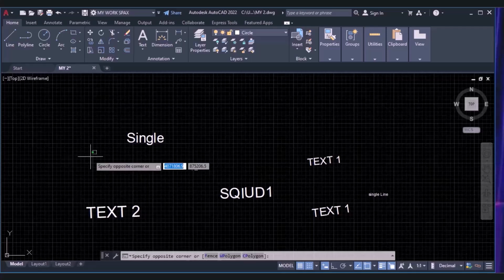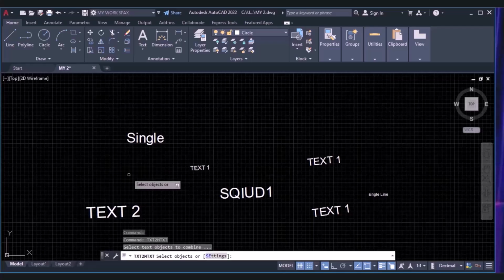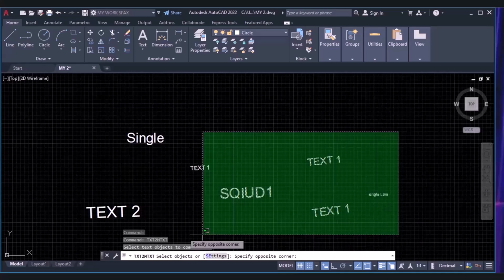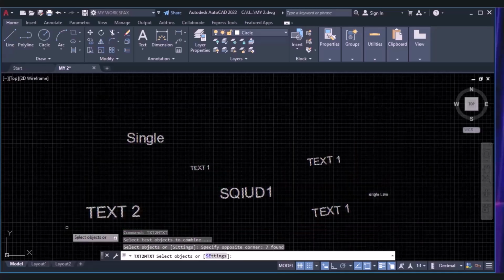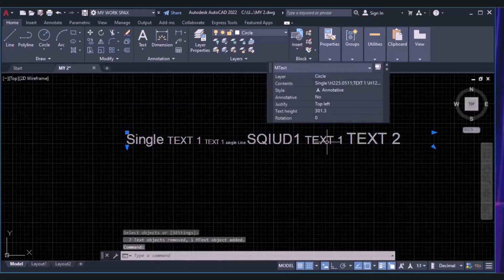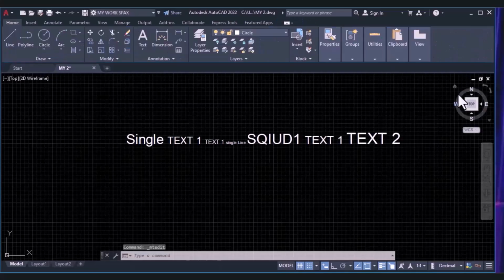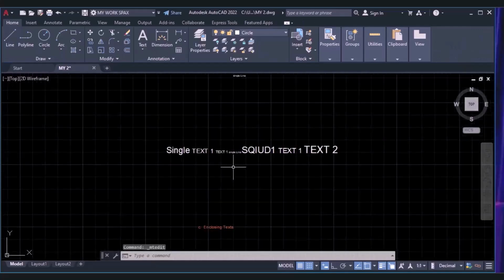I will type txt, but it pops up again, so I will select it. This time, I will select all my single line text. Now press enter, and notice the text all comes together as a multi-line text, which I can simply select and edit as a group. I'll just hit escape to exit the command.